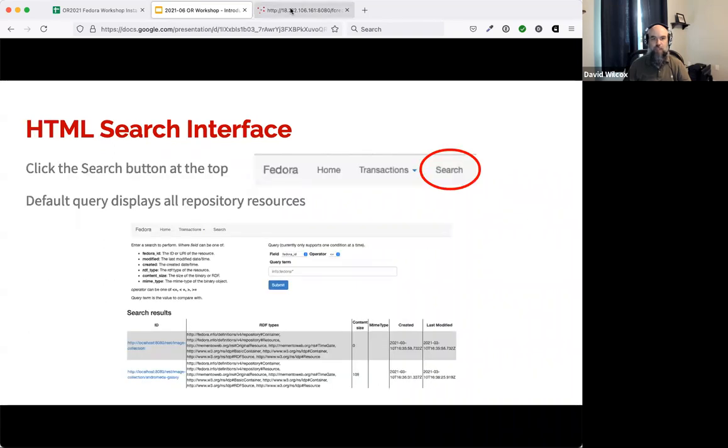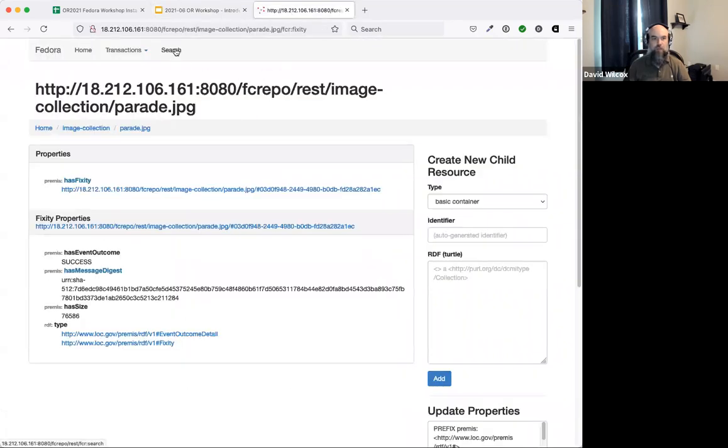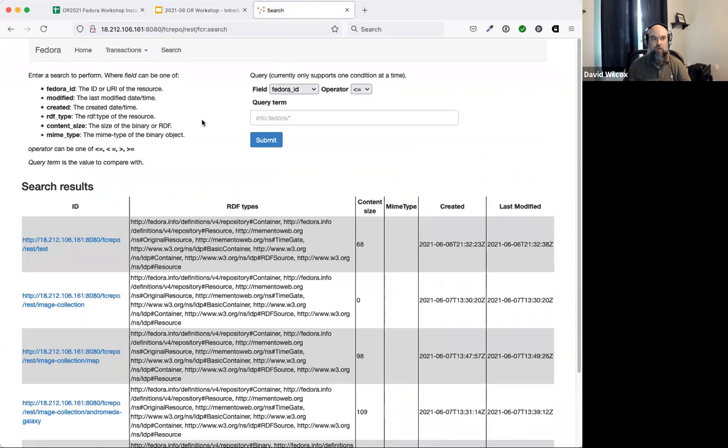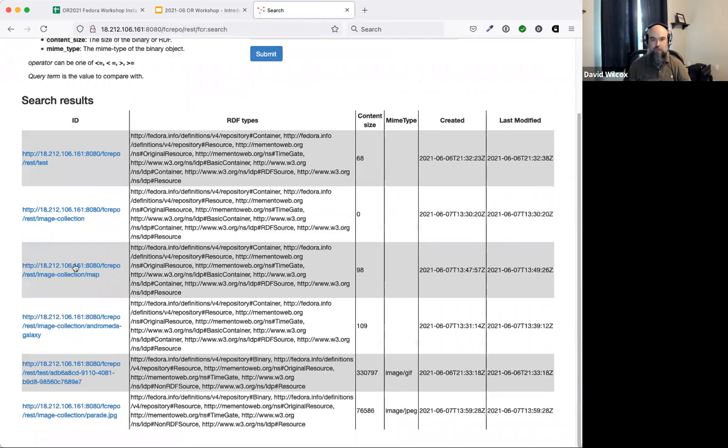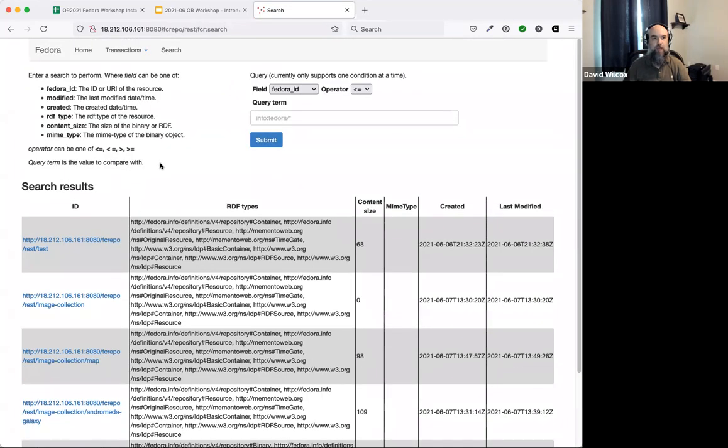So you can see this if I flip back over. There's a little search button at the top here, and if you click that, that'll take you to the search endpoint in the repository. By default, it just returns everything. I think there's a limit on it, but this is just showing everything in the repository. There were questions about what can be searched earlier, and so this gives you a bit of an idea. This is fully documented on the wiki too, if you go to our documentation, if you want to see this in a little bit more detail.